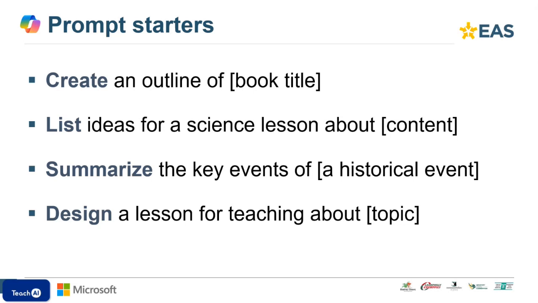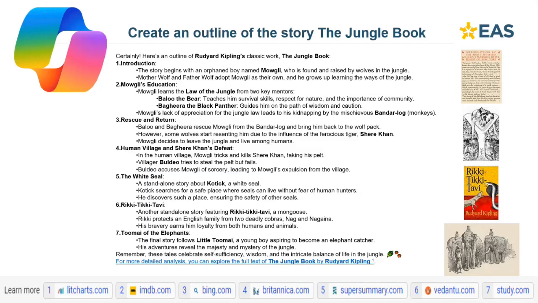I'm not going to get exactly what I'm looking for when thinking about creating content for my learners. So just to provide an example of what that might look like across the 3 tools, I asked the 3 different tools exactly the same prompt. In Copilot, I asked it to create an outline of the story, The Jungle Book. And this is the response that I got. You can see here that it's broken the response down into 7 different sections. It's provided me with some images that link to the different parts of the story. It's also provided me with some links out to information as well.